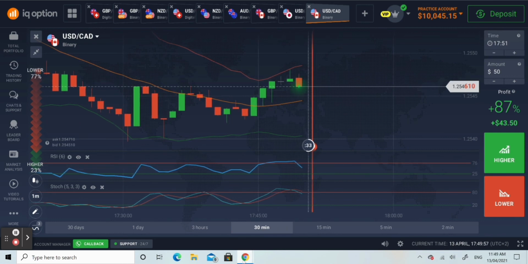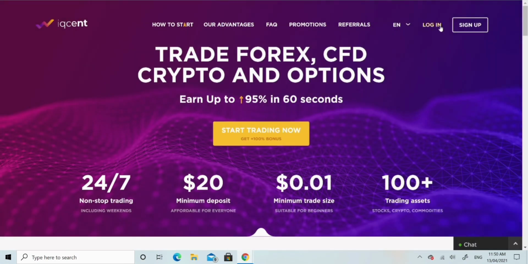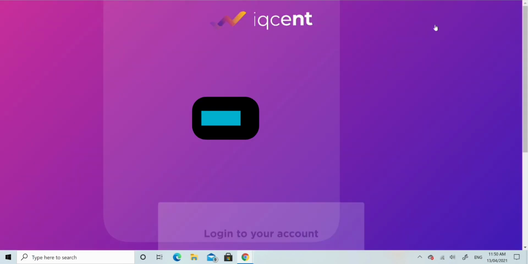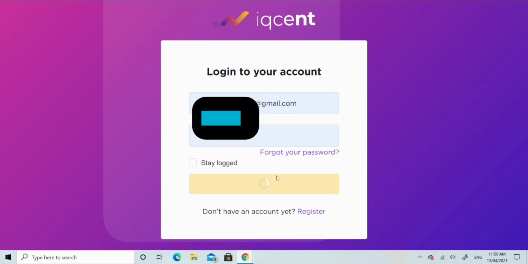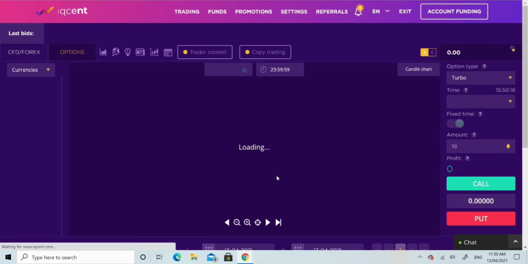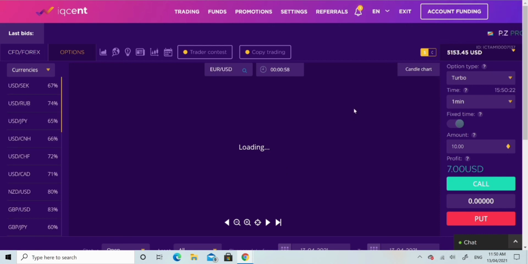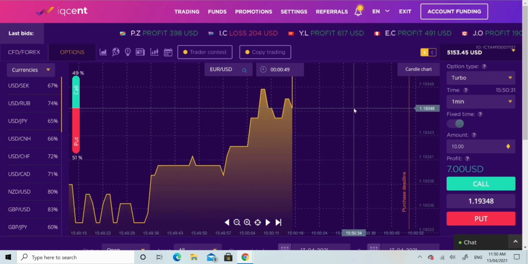Now, you can also do the same if you do have, let's just say, IQ Cent, Videforex, Binary Cent, and let's say Race Options. You can actually apply these indicators to them as well. And I'm just going to demonstrate quickly how we can do that. So the default is the tick chart or the line chart that you would have seen in the first instance. Just waiting for it to load here.